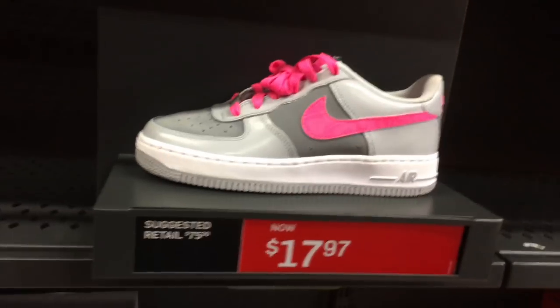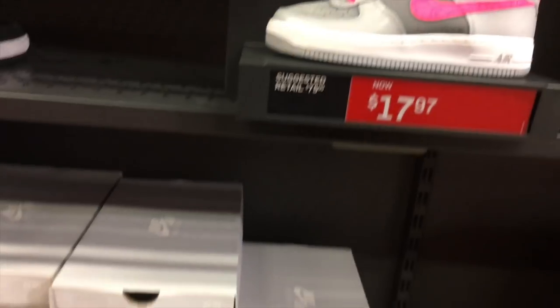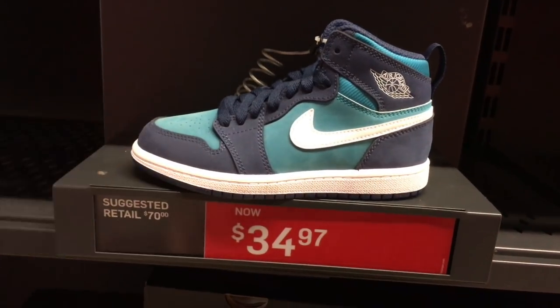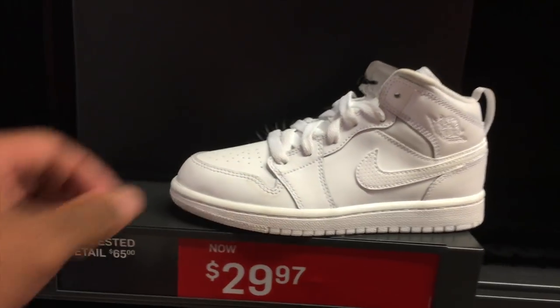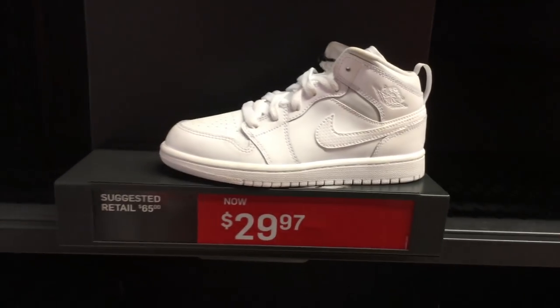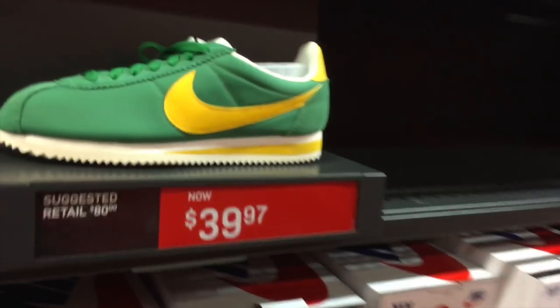This one takes the cake — not a great colorway but you need to shoot a beat-up pair, 17 bucks, a few sizes left. Some Jordan One Mids for kids, 12C and under, all-white pair for 39. I did buy my son some Jordan Ones. Women's still got the Cortez — I don't even know what color you'd call that — and the Brazilian colorway for 40 beans. That's a wrap for the Nike outlet. I appreciate you guys for watching. I went to a lot of outlets today and did a lot of recording — if you see this as a second video, I had to split it up.